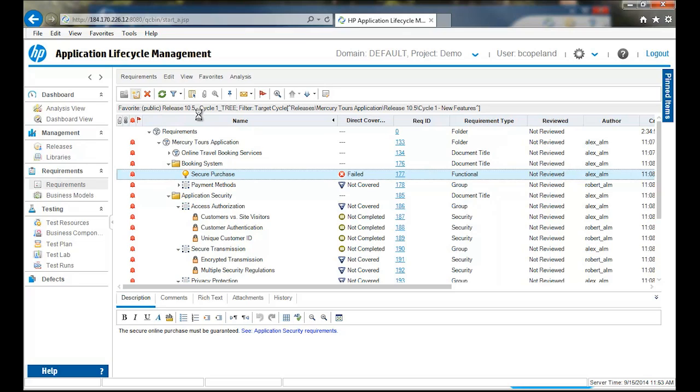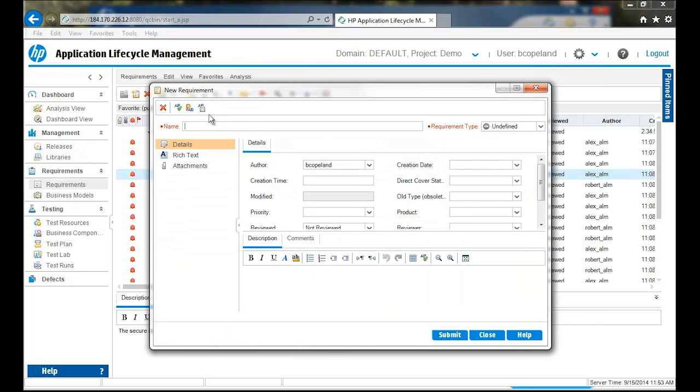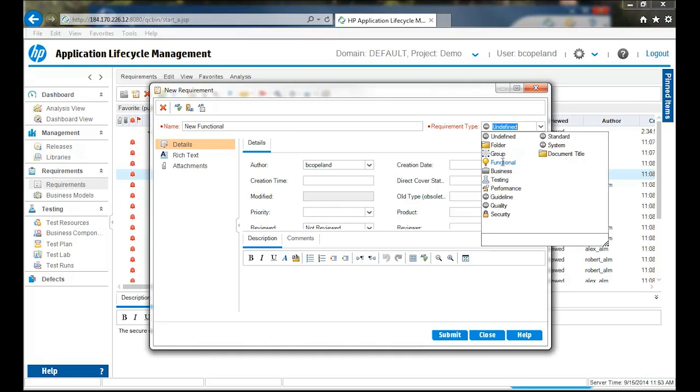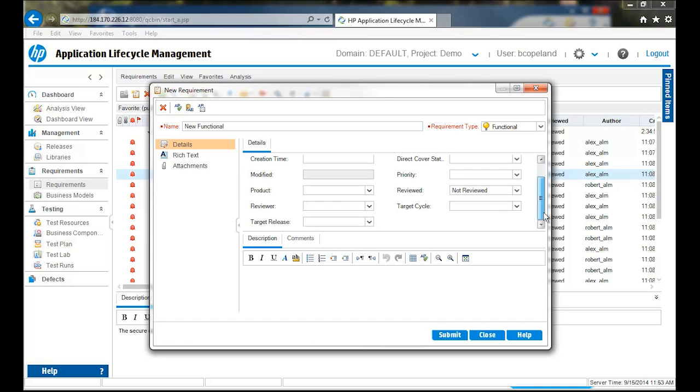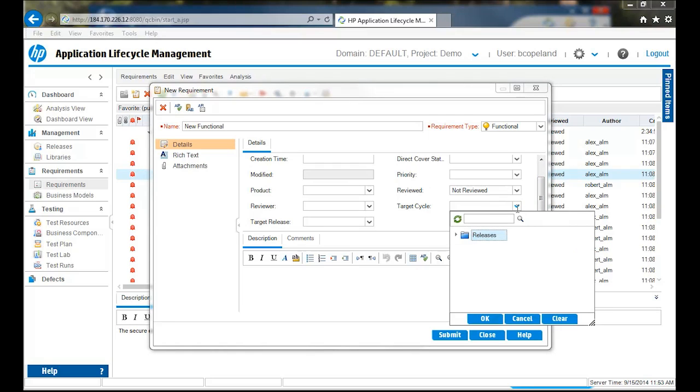If I wanted to add a new requirement, I would just click on the new requirement button. I would give it a name. New functional. Oops, let me type. I would say what type it is, and in this case you can see I can choose functional. And then I would fill out any fields that I wanted to fill out, and I could say what target, what release or what target cycle is this going to be a part of.